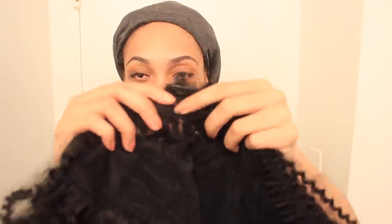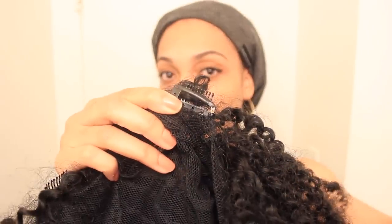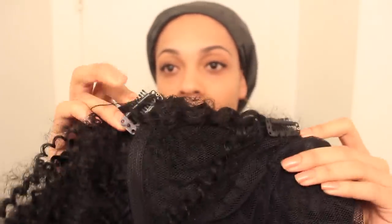Okay, so now onto the fun part. So I've already sewed on a few wig clips to the perimeter of the wig. I'm just not a fan of sewing down a wig to my hair. I just feel like it's just way too permanent. I like to have access to my scalp 24/7. And it makes the wig a lot more versatile when you can take it on and off as you please. So I didn't cornrow my hair or anything.